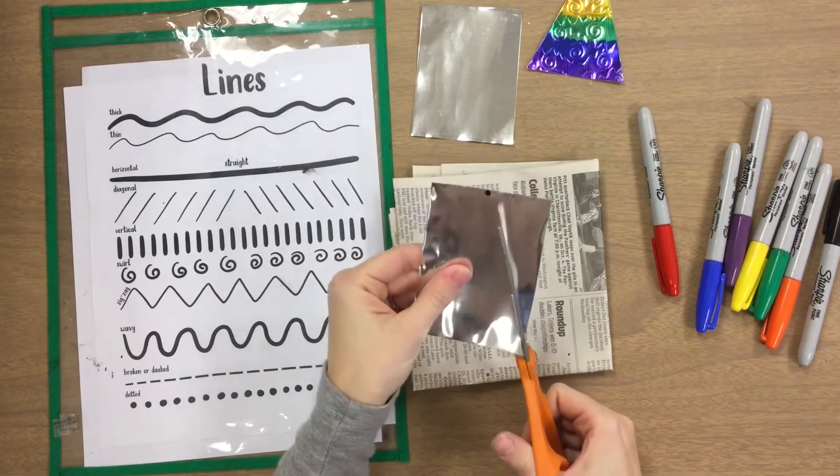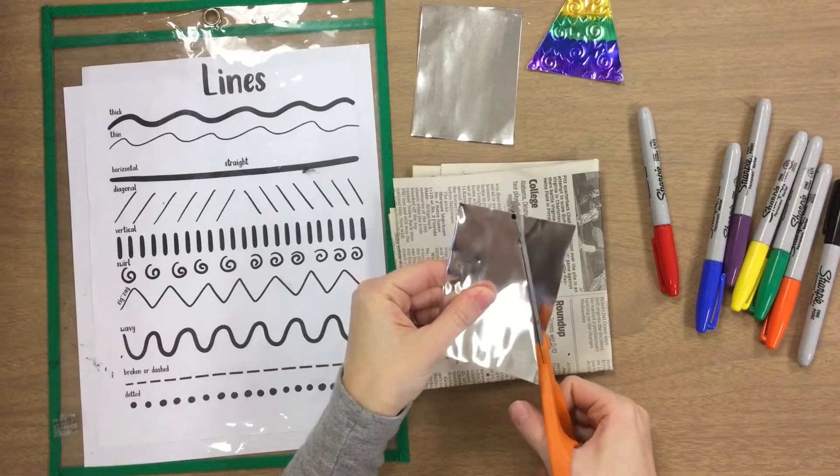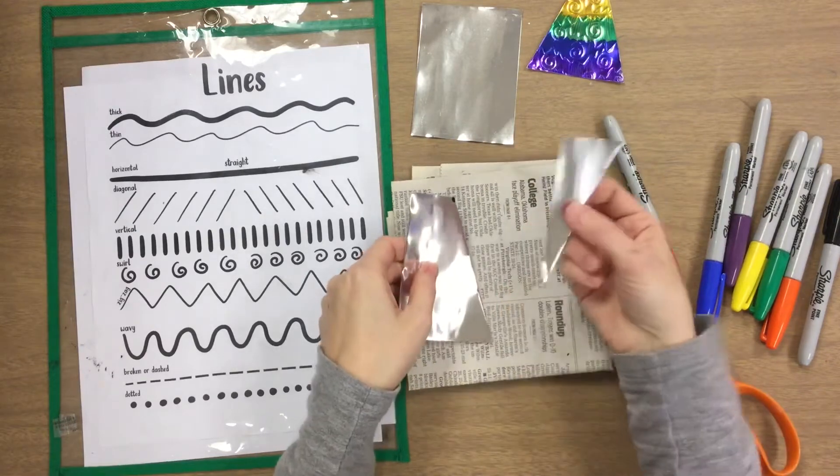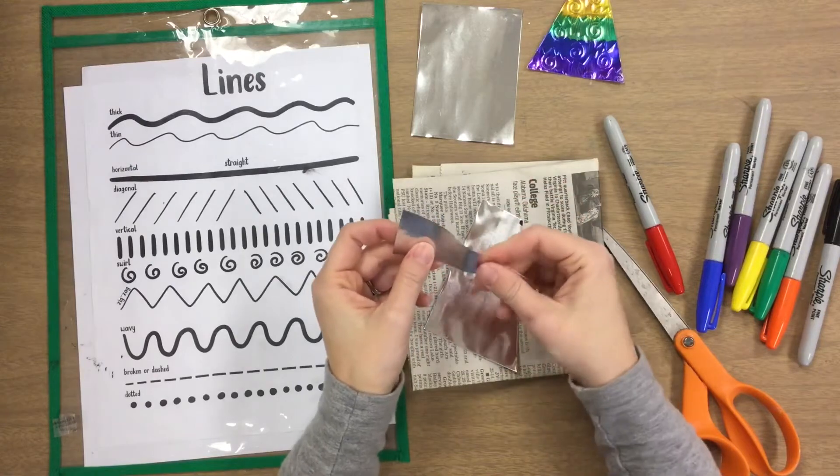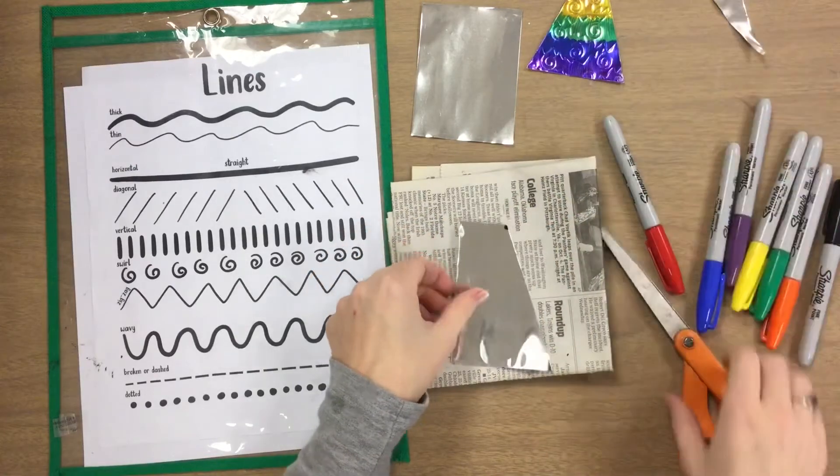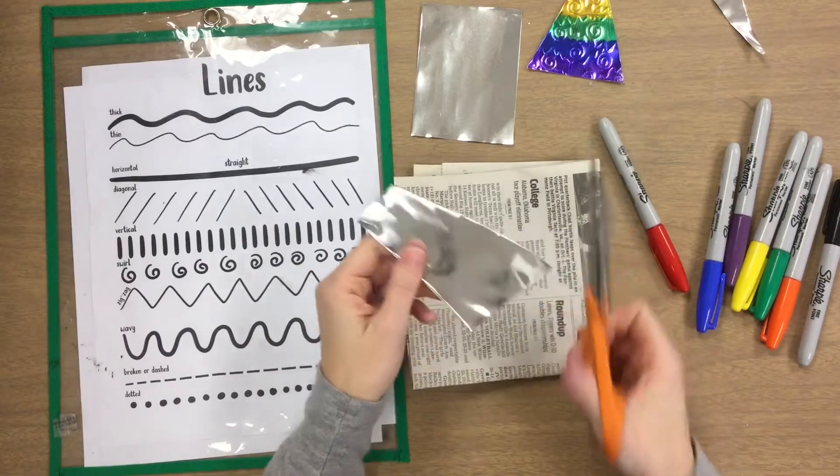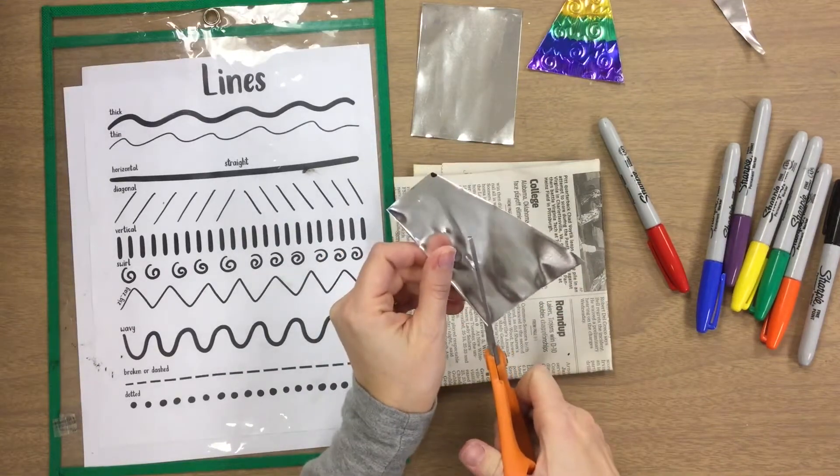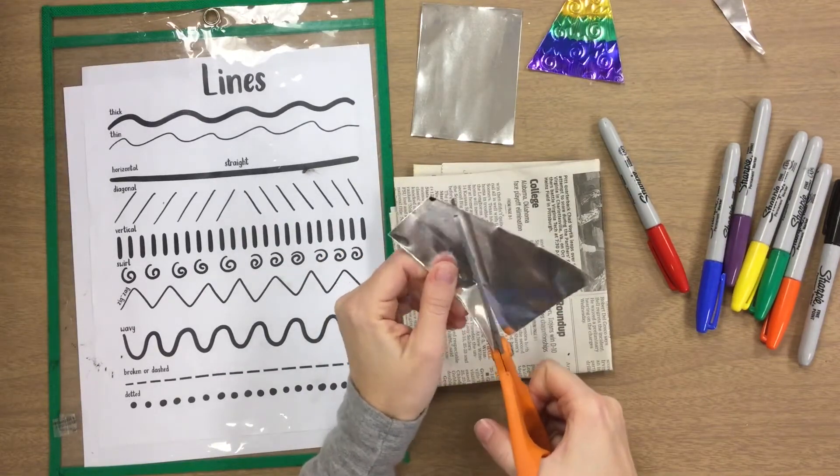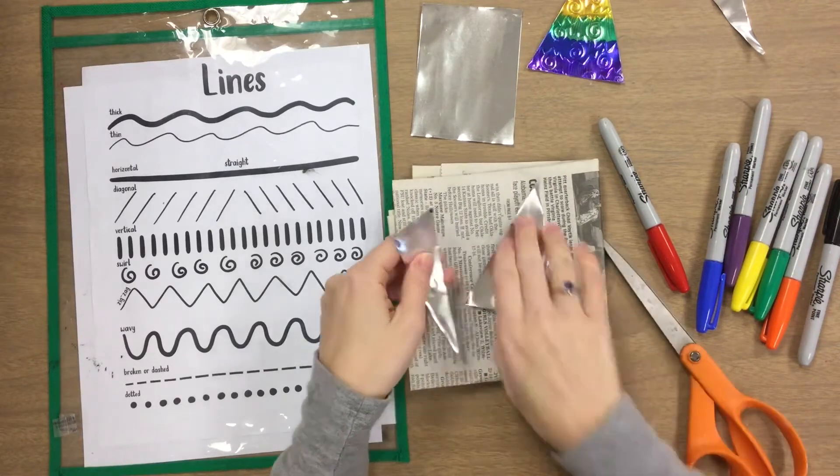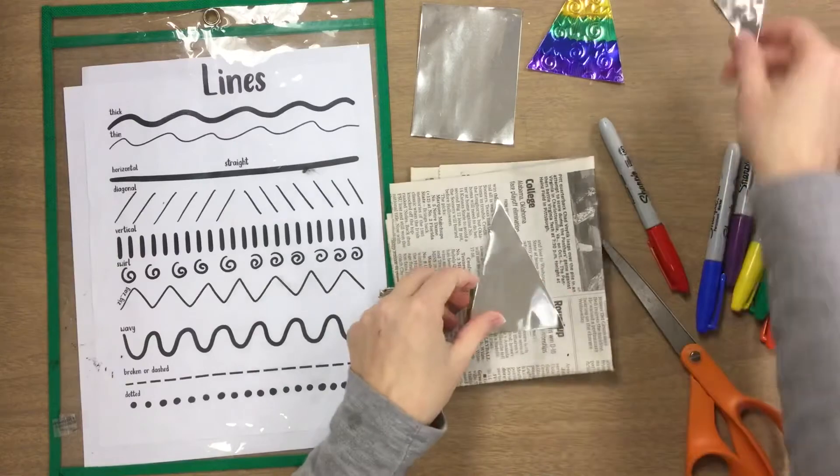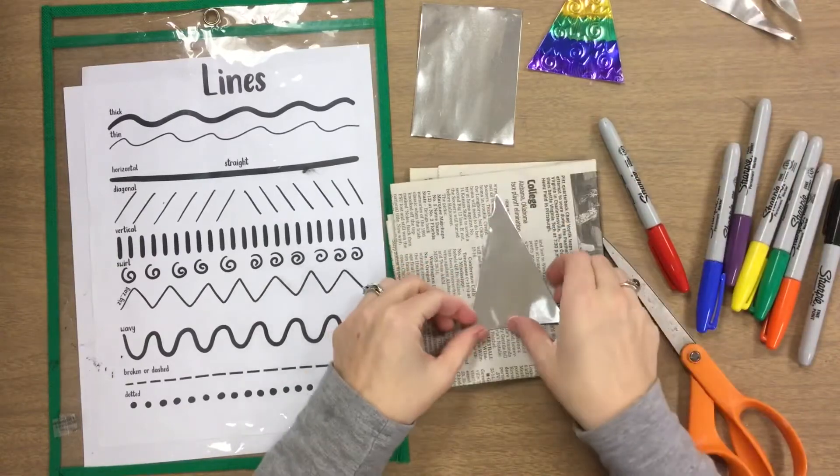This is just scrap—please be careful. Don't worry about crumpling it up or anything, just throw that in your scrap bin. Then you're going to do the same thing with the other side, cutting from that corner to the dot, making yourself a triangle.